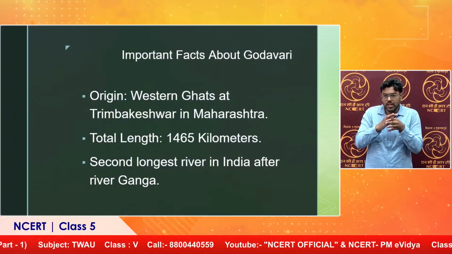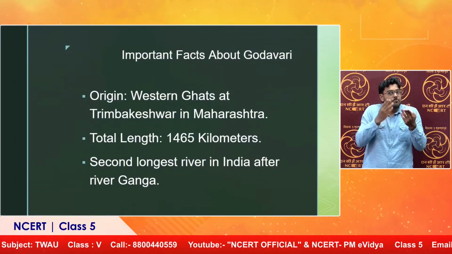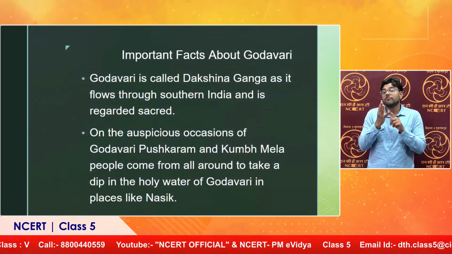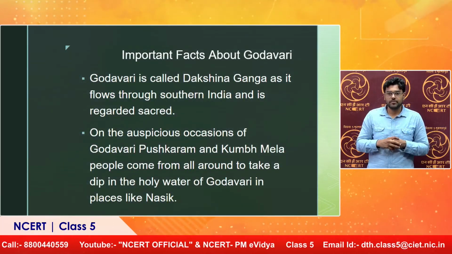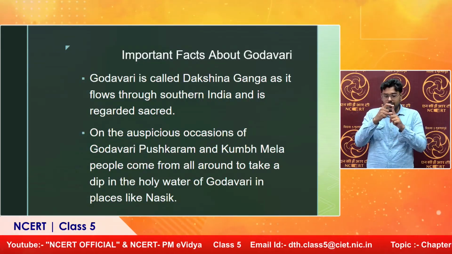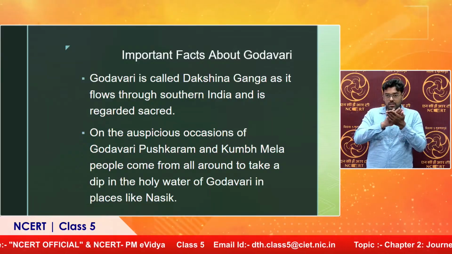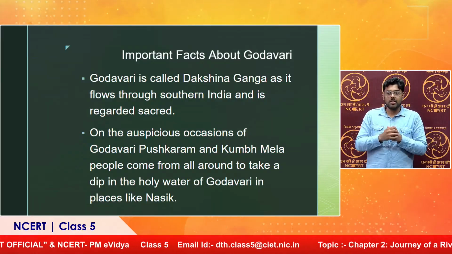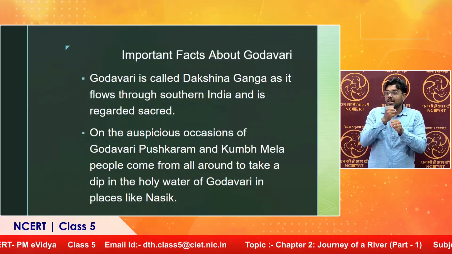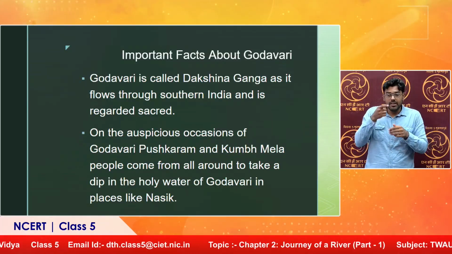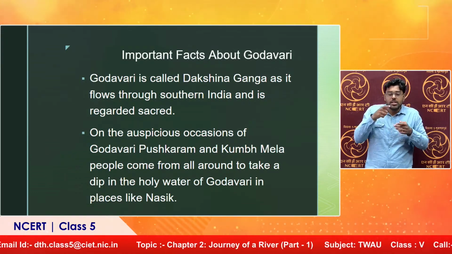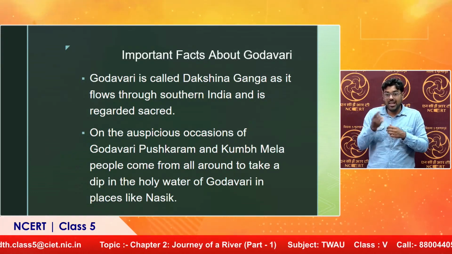But our story doesn't end here. We have some other important facts. Another important fact about Godavari is that Godavari is called Dakshin Ganga as it flows through southern India and is regarded as sacred. Because we know that Ganga river is considered very sacred, Godavari is also considered very sacred. Therefore, it is called Dakshin Ganga because it flows through southern India.